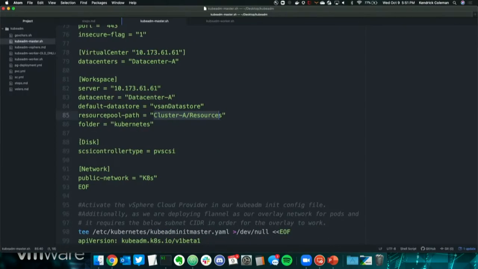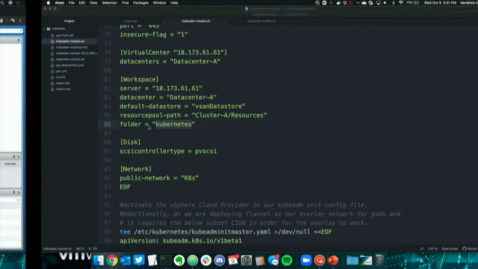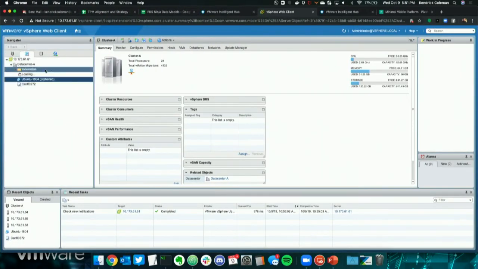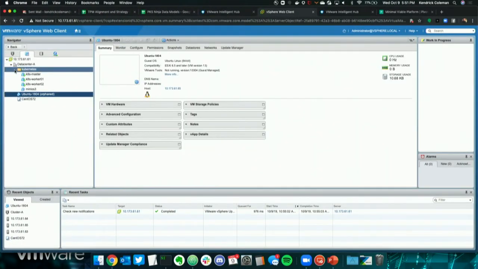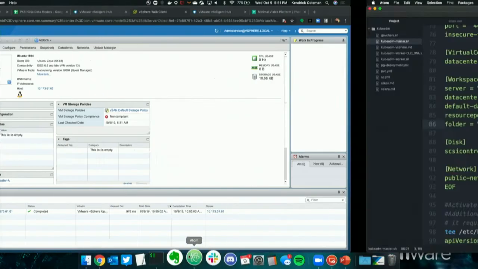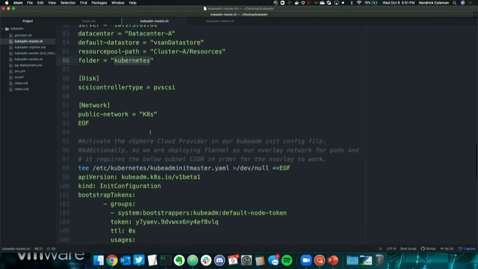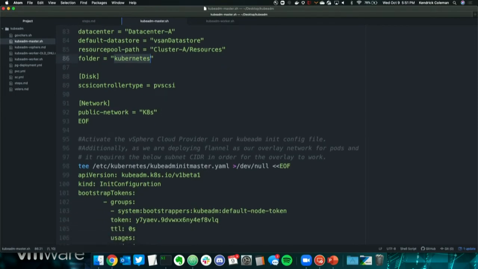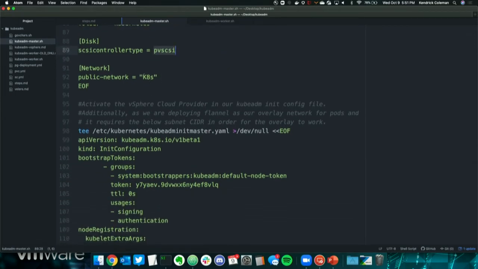The other part of it was that I had to specify a folder. The folder comes in here because I actually have to create a folder inside of my vSphere, my vCenter environment, and the virtual machines that I'm using inside of Kubernetes have to be mapped to that particular folder. Again, this is just part of the in-tree driver and what it's expecting. So we set our SCSI type, our network on how they're communicating to the outside world, and we're off and running.